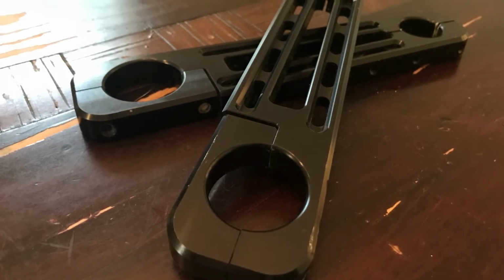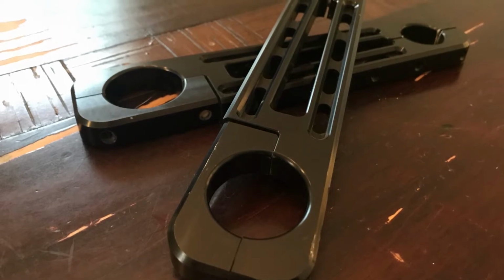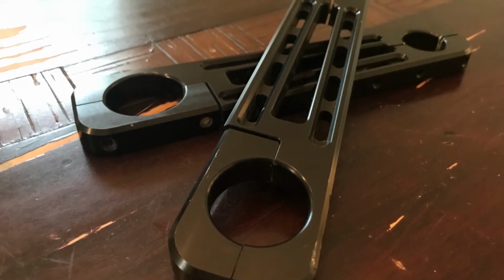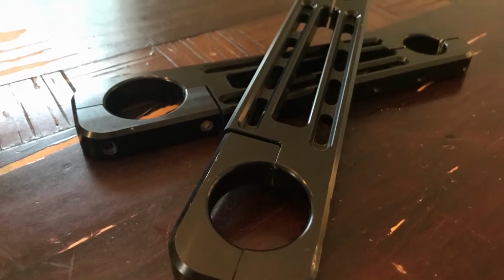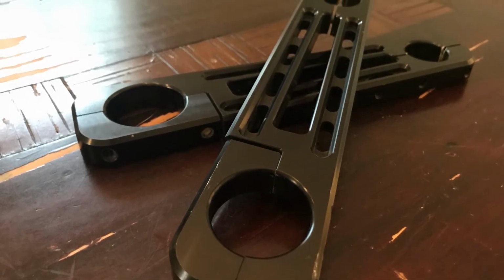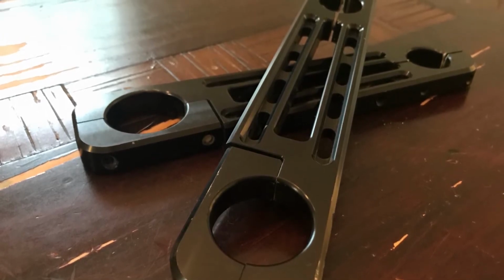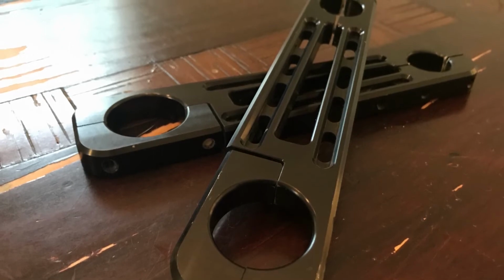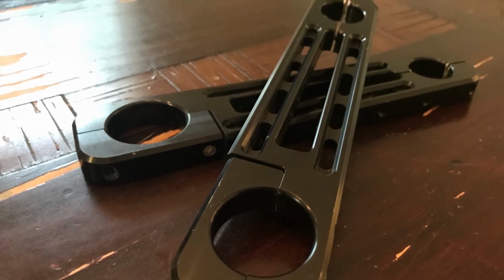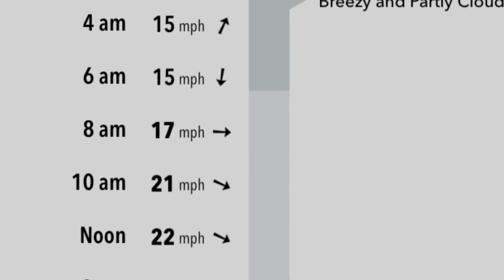So these are those aluminum rails that I was talking about that Joe and Tina Stiller make with BarYak. Super awesome quality, lightweight. These are an old version that Joe had lent me while he was getting new models manufactured. So if you guys ever need any sort of bar extension product, check those guys out. They love the community, and they really support bikepacking and gravel racing, so I'd highly recommend them.